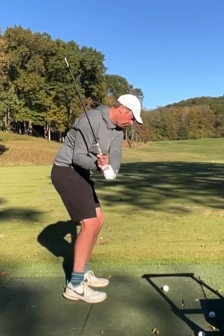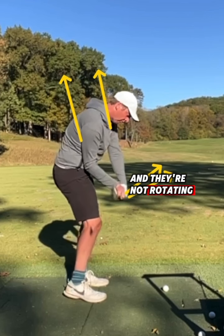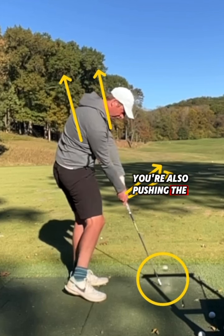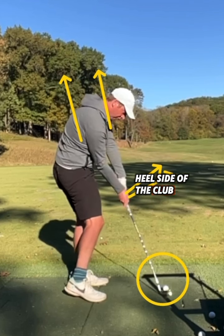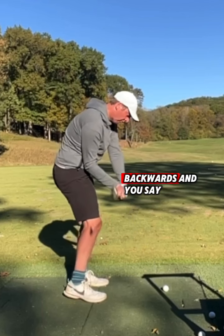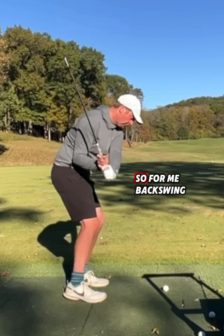Face angle and shaft pitch are the two things the body typically reacts to the most. If those two things are compromised, the body doesn't really have a chance to rotate or do anything through the ball. That's where you jump a lot, and when players jump and aren't rotating, the hands exit away from them through impact. When the hands are pushing away from you, you're also pushing the sweet spot away from you and you can expose the heel side of the club really fast. To get the hands to work inwards through impact and not expose the heel, the body has got to rotate — but it just has no chance to do that from here; everything's already compromised.